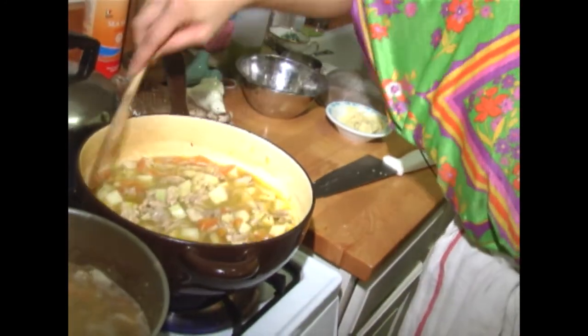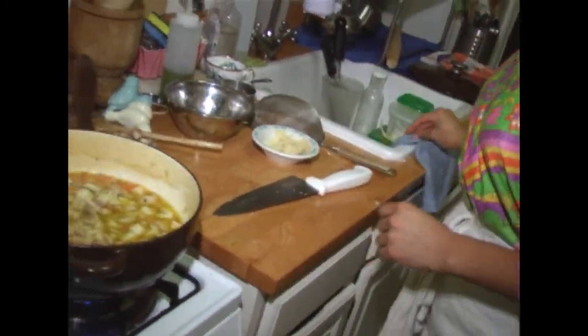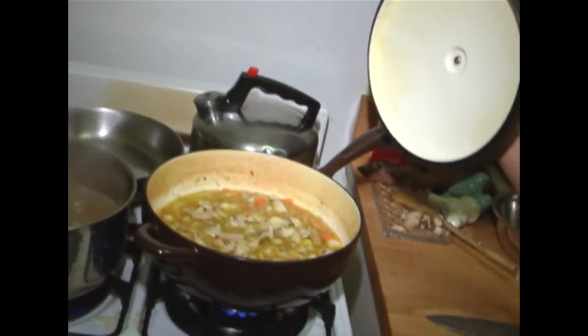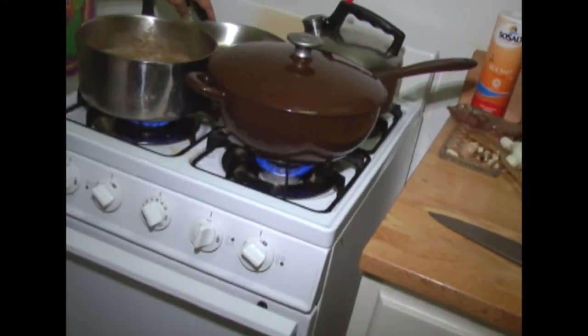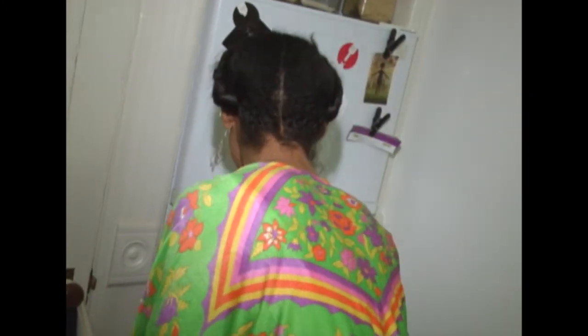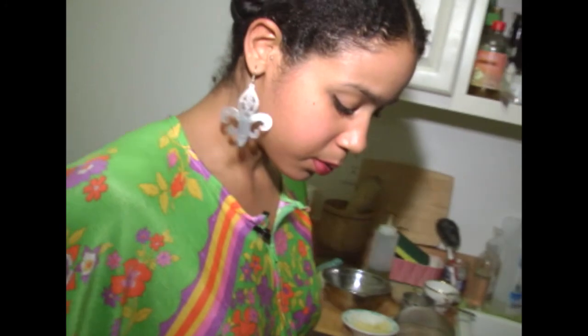So next we need to roll out our pie crust really quickly while these are in their final stages of cooking. We're going to go ahead and collect our puff pastry stuff from the fridge and roll it out. So I'm going to put a lid on this so it'll cook a little more quickly. I put a lid on this one, which is actually just a saute pan because I don't have a matching lid. And I'm going to grab the pie dough that we so lovingly made not too long ago. We're going to roll it out.